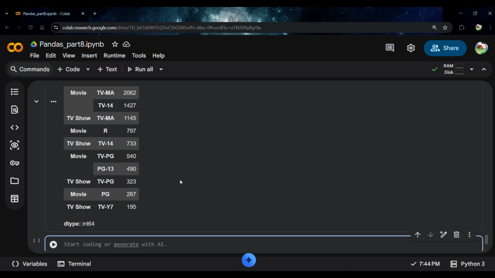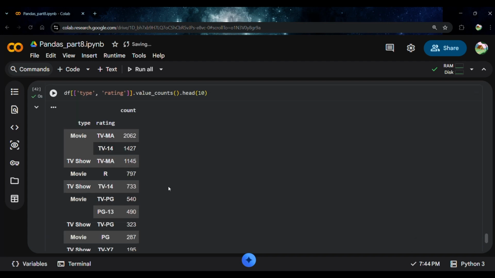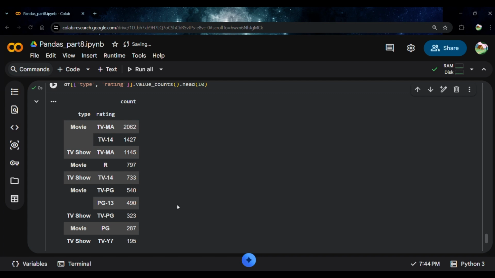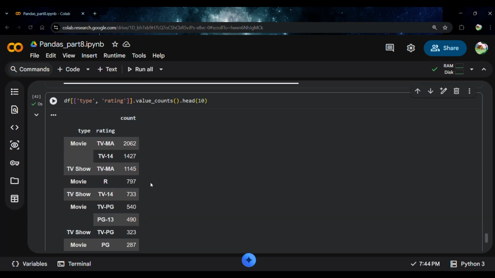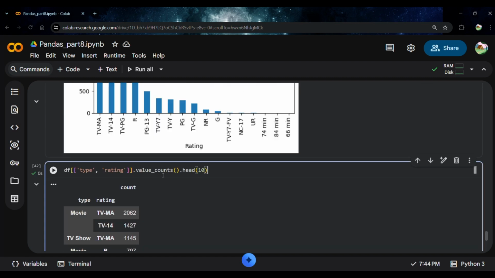Okay, so here we are comparing content type and ratings, and we get the output. And this is what helps us to understand which patterns for movies versus shows, which movies have the highest rating, and which shows people watch, all that. So these are the main important things we can learn from this Netflix CSV file.